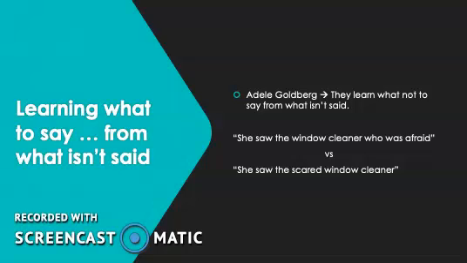The grammatical structure is weird for us, though still correct, but we still do understand the meaning of the simple sentence. If we change it a little bit, for example, she saw the scared window cleaner, it is already much more logical in our heads, although both are correct. This slight change of words, the word scared instead of afraid, changes a lot. The child learns that scared is of better use here because they hear it more often. And that is why children learn grammar by using patterns that we saw earlier. They learn from what they hear, and so these grammar rules are built in their brain by doing so.